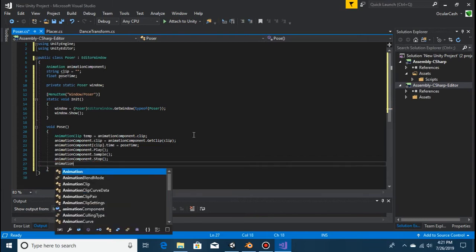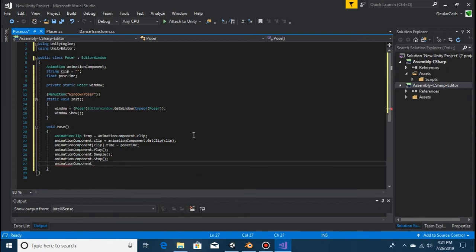And then we are going to set it back to the temp that we defined up above. That way it just resets. And that's the entire pose section. It's really simple.